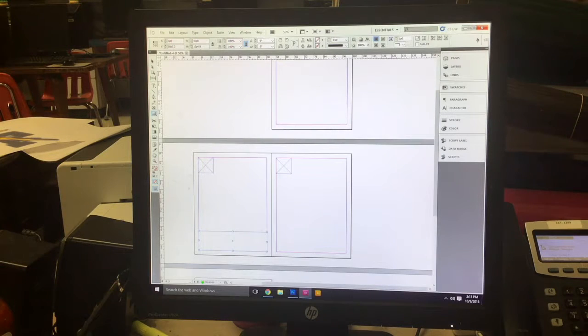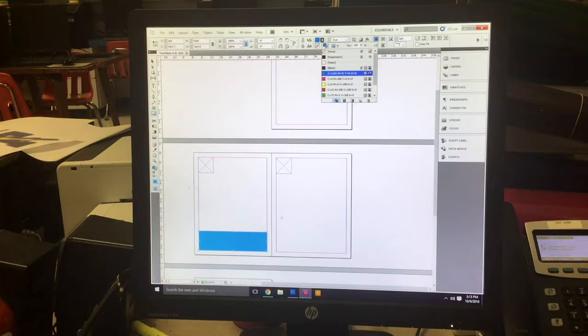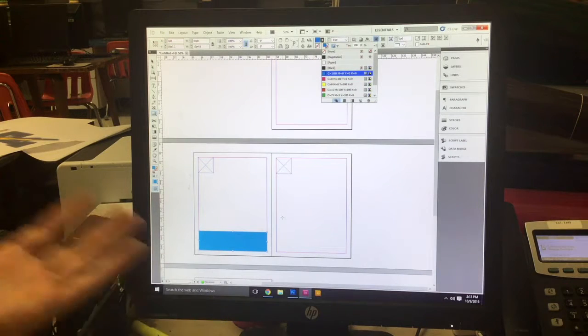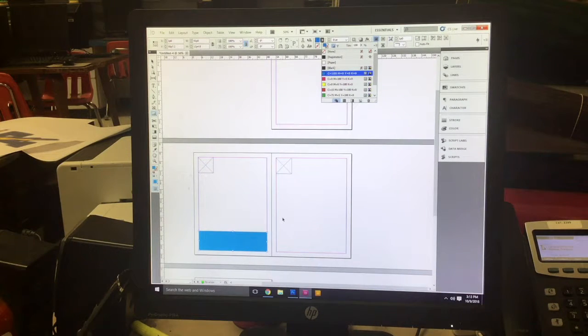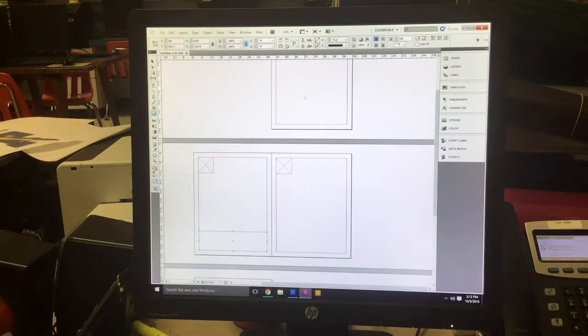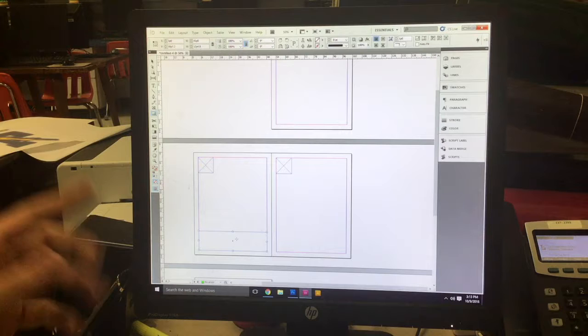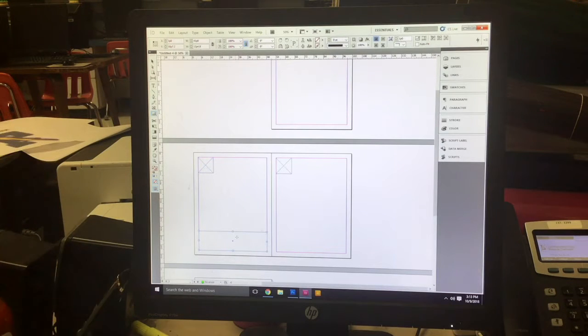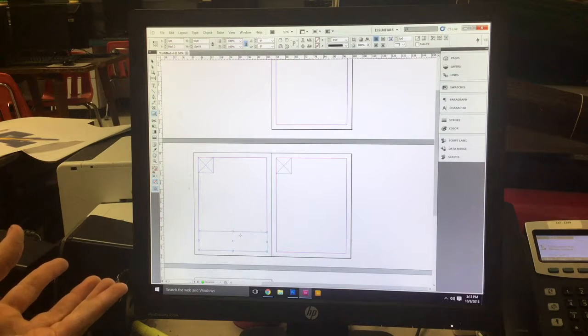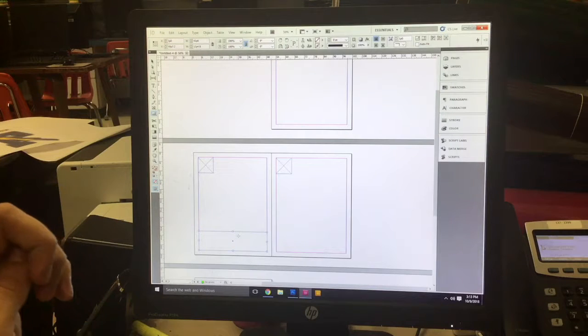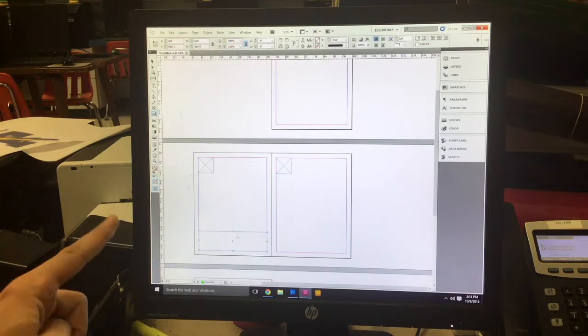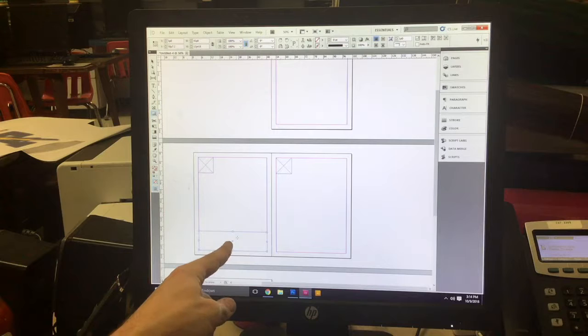And the cool part is normally this is used for filling something, so I'm just going to go ahead and give you an example. So maybe we'll put like a blue stripe down there or something, maybe a test strip, whatever have you. But that'll be later on in another lesson. So basically the understanding is these unassigned frames, we're not sure what's going there yet, but that is how you create them. Now if you want to begin to make them assigned frames, watch what happens when I right click.